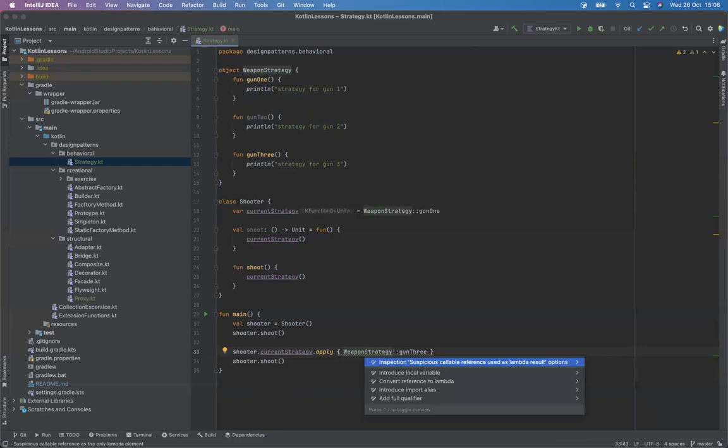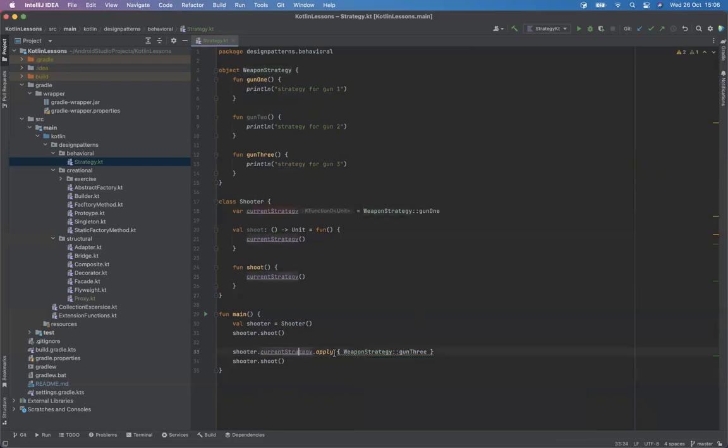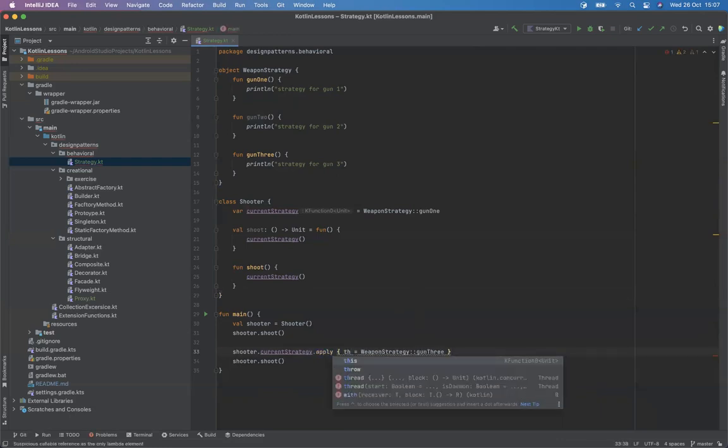Reference to options. Apply this. No, then you have to say the apply gives you this or something. How did we have that before?